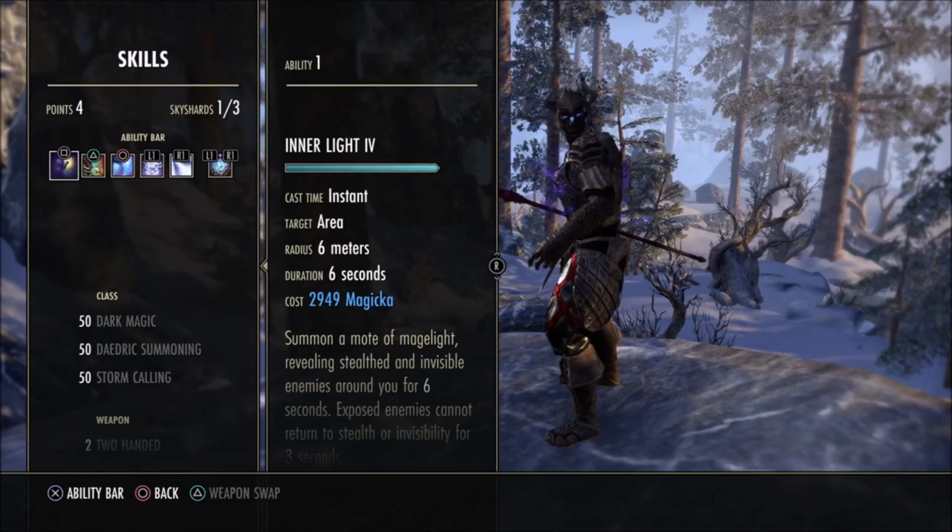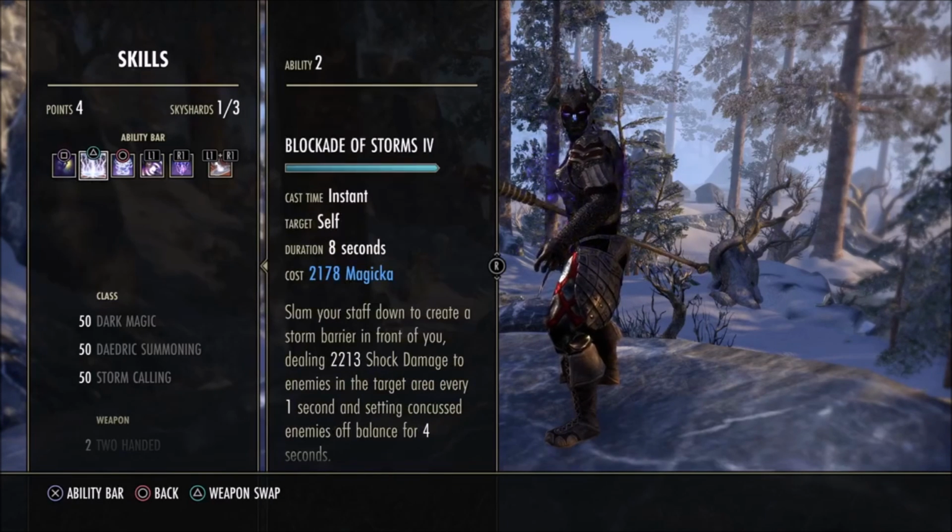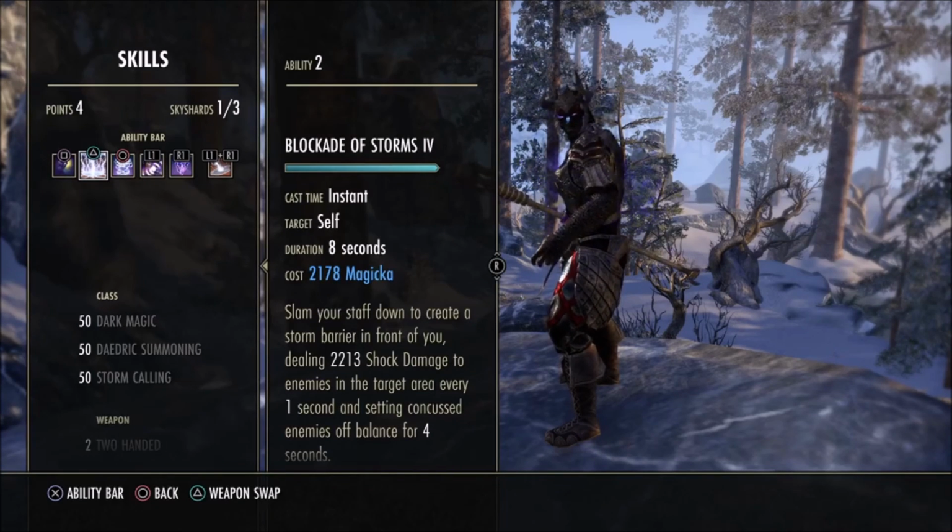Now, if we get to the back bar, Inner Light again, we double bar it for crit on both bars, for max magic on both bars. Don't need to press it, just keep it on the bar. Blockade of Storms. This is Wall of Elements morphed into Elemental Blockade. This is the bread and butter of the whole build. You must have this down.